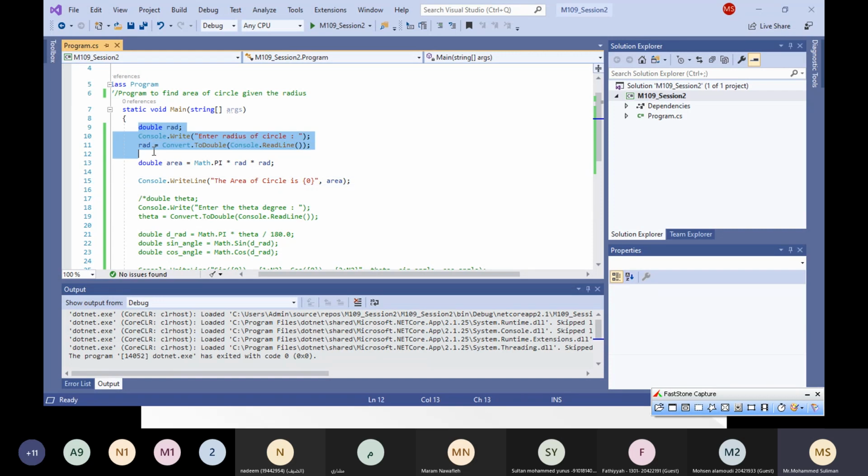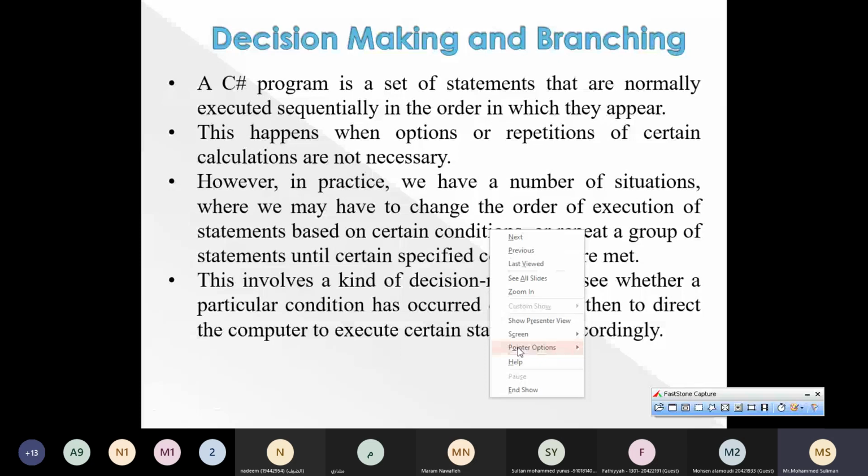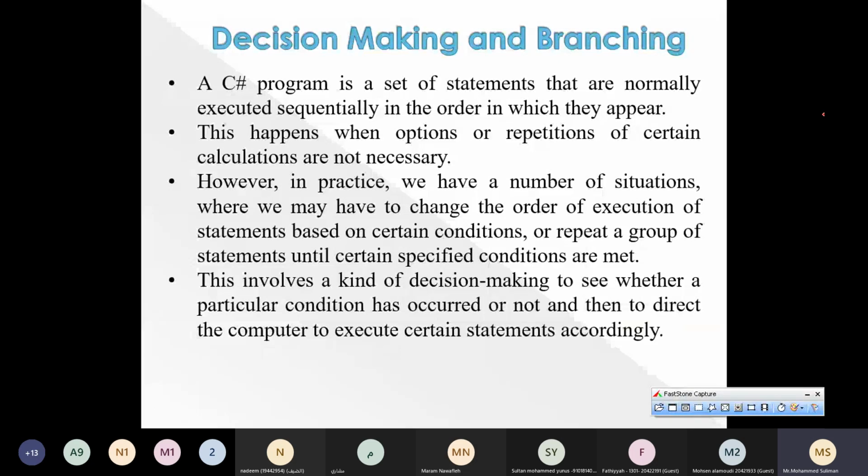So now the execution here is line by line. Fine. Now what if, like, for example, area of circle is what? It is the radius square multiplied by the pi. Okay. Now when we have a circle, the circle radius is always a positive number, which is greater than zero. If the radius is zero, there is no circle. If the radius is negative, there is no circle with negative radius, right? So what is the radius? Is this the center of the circle? And this is the circle. This is what the radius is.